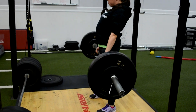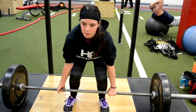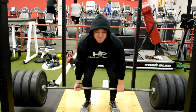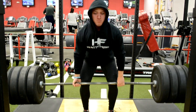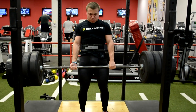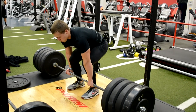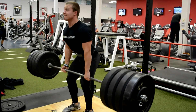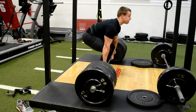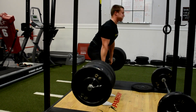What you're about to see is some deadlifts and front squats. I wanted to do a complete training video, but the camera only lasted about a half hour into the workout. I hit a couple sets of three with 405 — nothing too crazy, kept it pretty light. To be honest, my lower back was still a little sore from moving — two or three days after we officially moved. My lower back has given me a lot of problems over the last year, but it is getting better. I'm feeling like I'm going to be seeing some big deadlift numbers in the coming months. Really just trying to keep the reps nice, smooth, and quick — really fast reps.